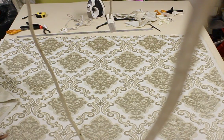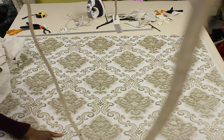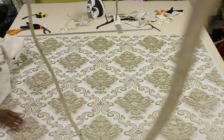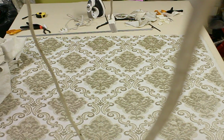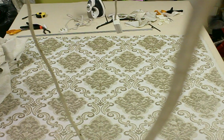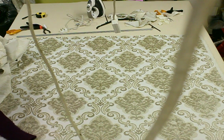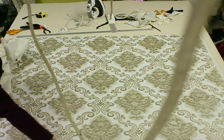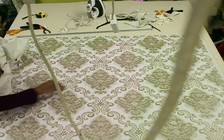Now we have the fabric the right way up. So this is the top and that's the bottom. And what we're going to do first of all, I'm going to cut out, this is for the tail. So I need, say, roughly 6 inch return for the tail. So let's say 6 and 6 is 12. So 12 inches to gather up. That is the return here. And we've got that amount for the tail going up.